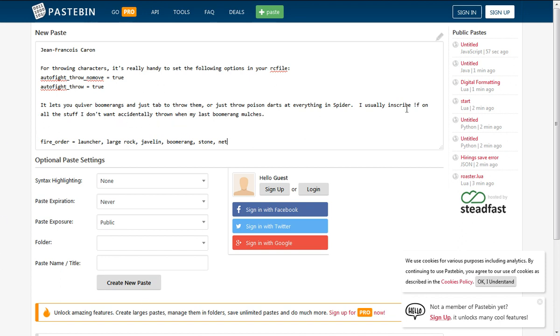Yeah, cool. Alright, and then I'll add this option here that you can also use. You can use fire order, and this will set the order that your quiver automatically follows when you throw all your projectiles. So, for instance, this one would do your best things first, your launcher first, assuming you've got a bow out, you probably want to fire arrows. Once your launcher ends, you do large rocks, javelins, boomerangs, stones, then nets. But you could do that the other way. You could have weaker ones first, so you might want to throw boomerangs, and then once you run out, do javelins, etc. So yeah, if you want to use those, they're quite handy.